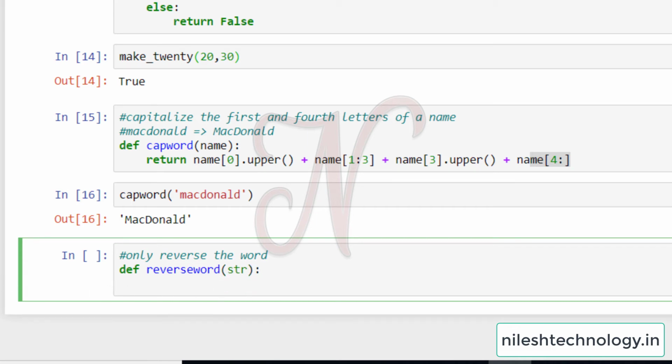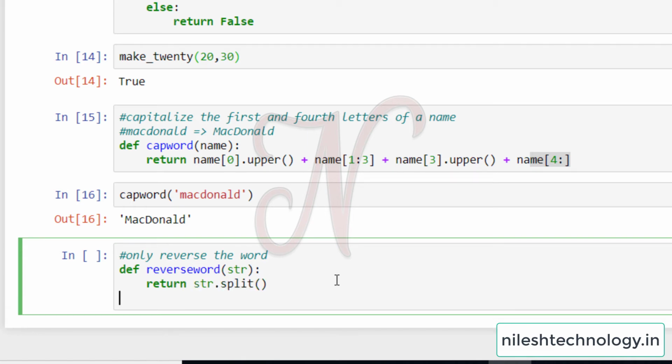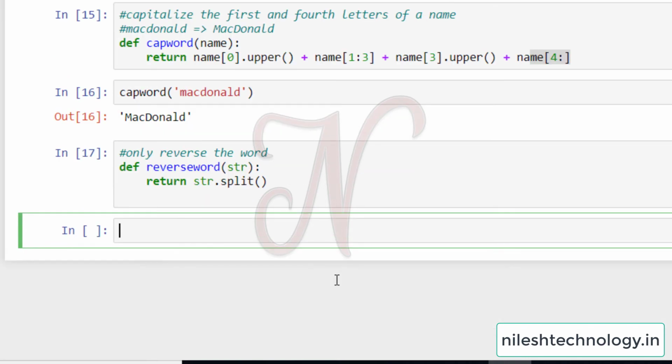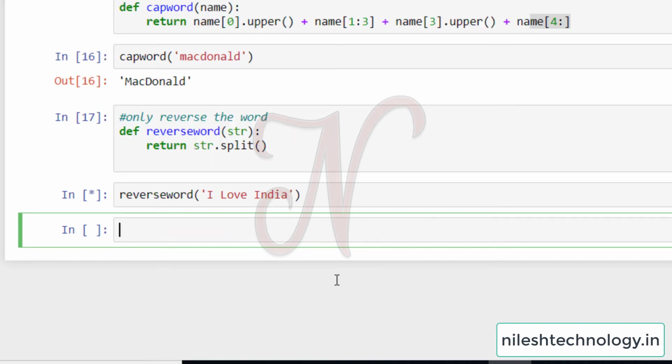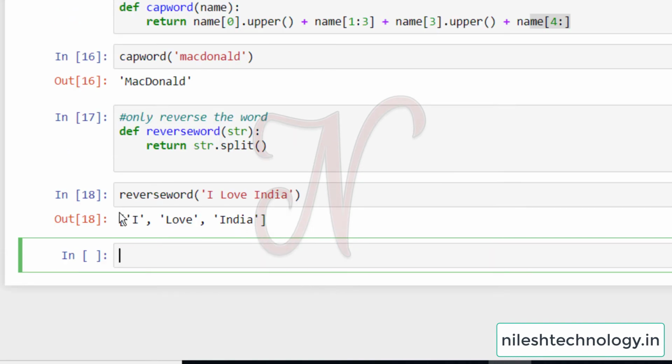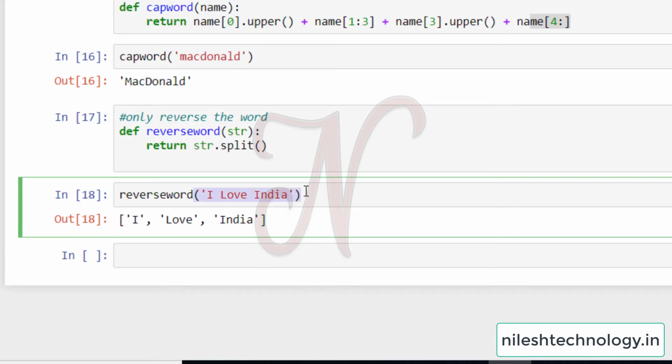First we separate the words. Return str.split(). This is my function reverse_word, and my input is 'I love India'. So this string is split into separate words.